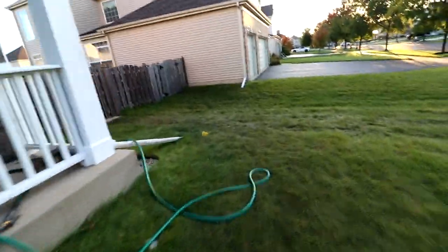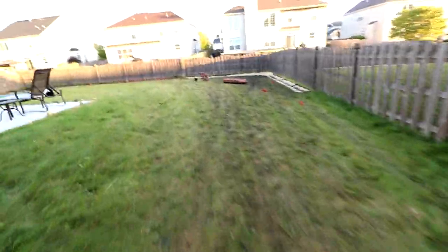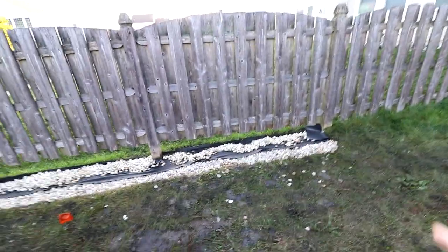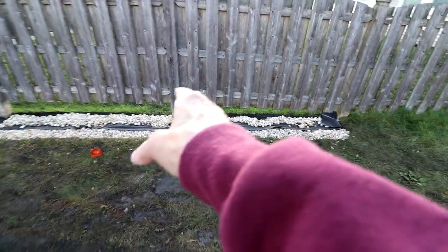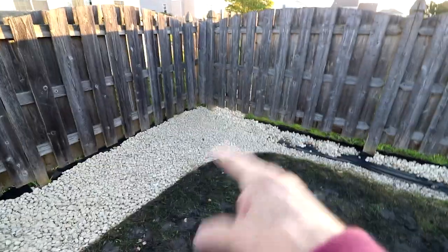So what I've been doing was the side yard next to my neighbor here. As you saw in the last episode, I cut the grass out here and I put more stones. I got the weed blocker here. Like I said, I'm going to cut the posts here on the fence so that I don't have to put the bricks anymore. I removed the bricks. You saw bricks over here the last time. I cut the grass out over here, all the way down here to make it all even. And then I started putting stone here.